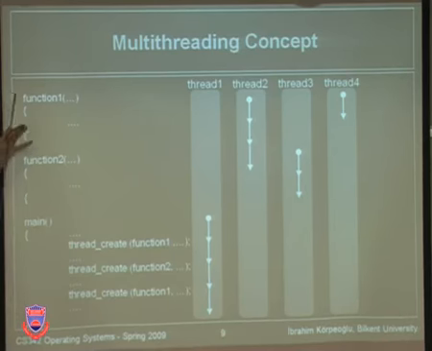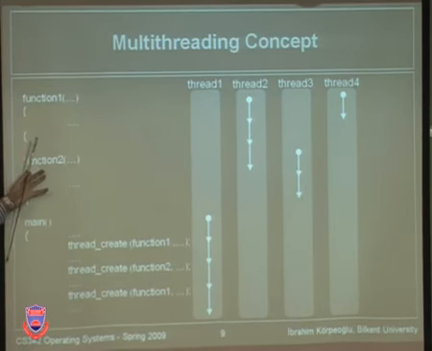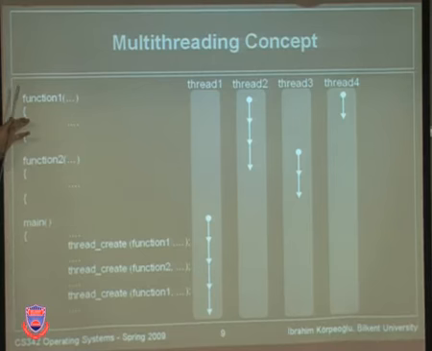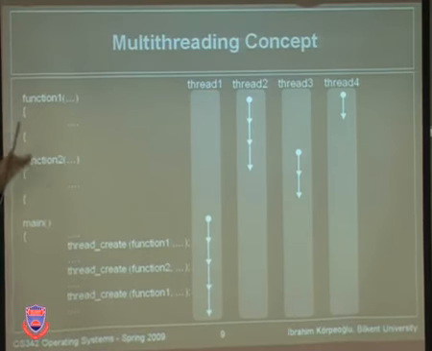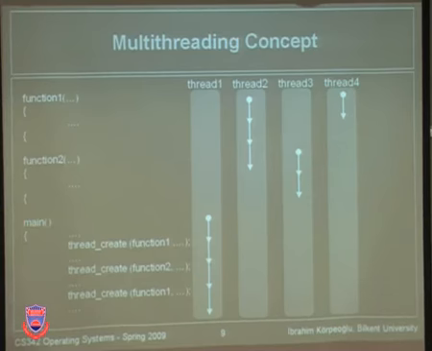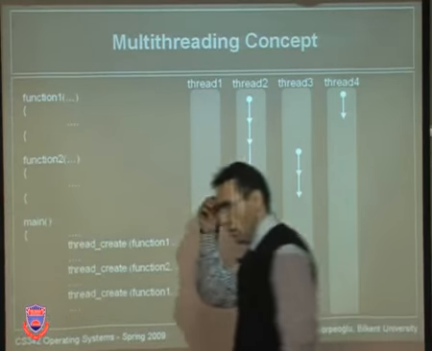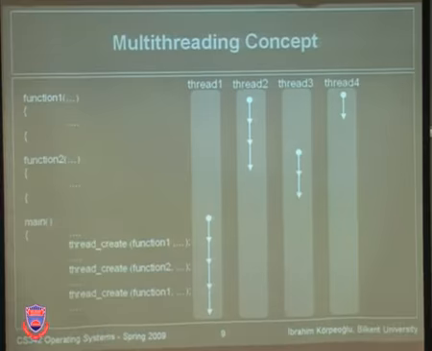Here, if you create a thread that is running this function and another thread that is running this function, then you don't know which function will be executed earlier. And you cannot make any assumption that this will execute or that will execute. So if there is a logical data dependency, which requires that the data that's produced here will be used here, then you have to synchronize the threads. Ensure that the second thread is not running this function unless the first thread has finished running this function, and there are some mechanisms to do that, okay? But we will see that later. So you have to solve these problems with the multi-threading idea.